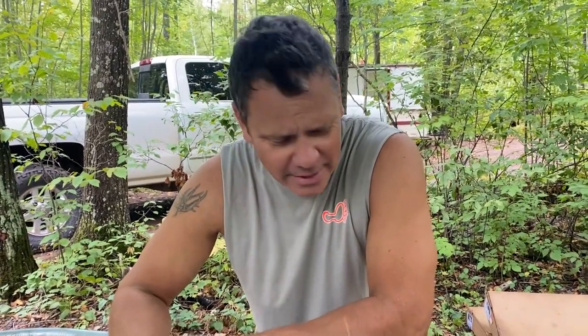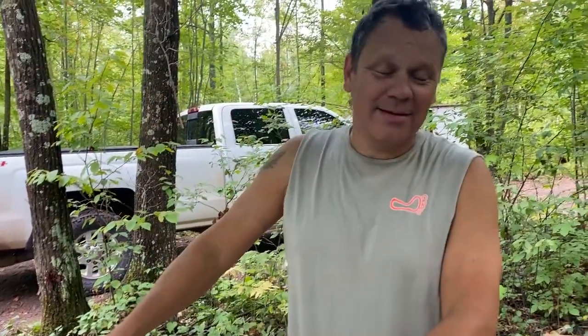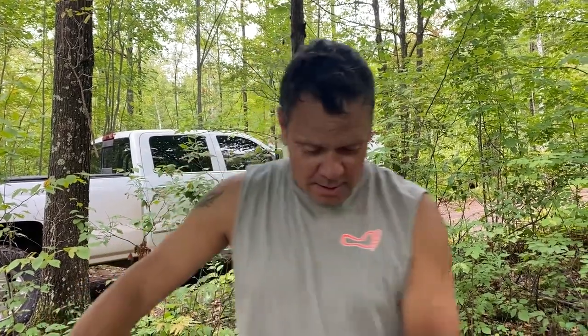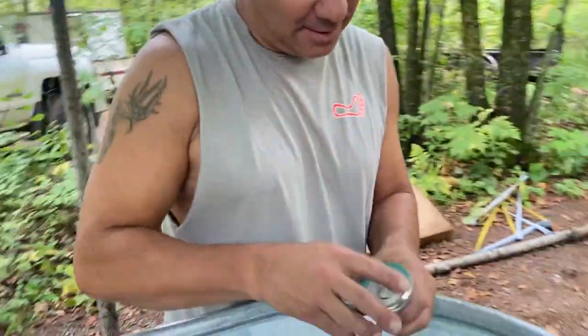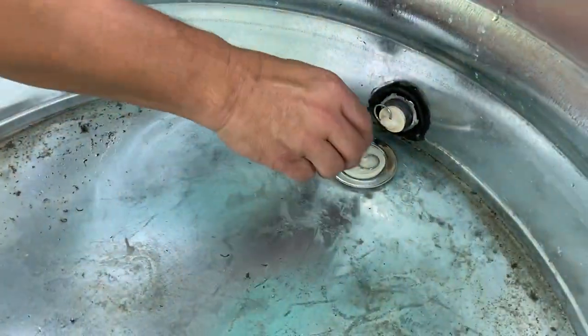You know, it's one of those rare moments when your wife says 'you know, you were right.' We should have raised that tub off the ground and put a drain in the bottom of it. I hate to admit that you're right, but you were right. Sometimes you admit that I was right, and in this case I was wrong. That's okay, I'm admitting defeat - it's fine, you win.